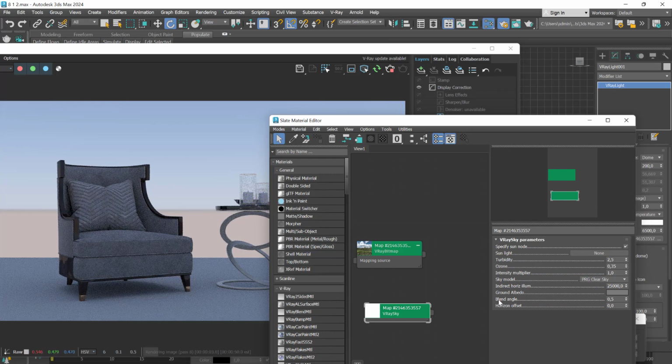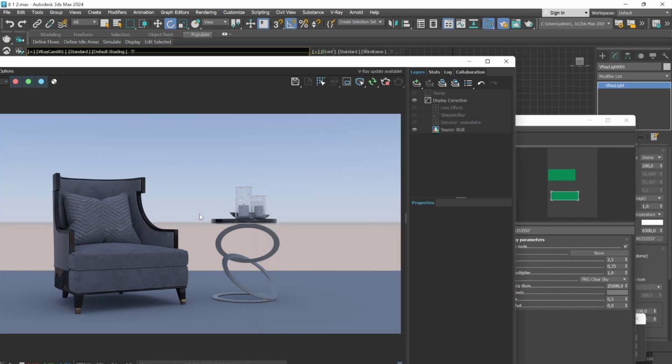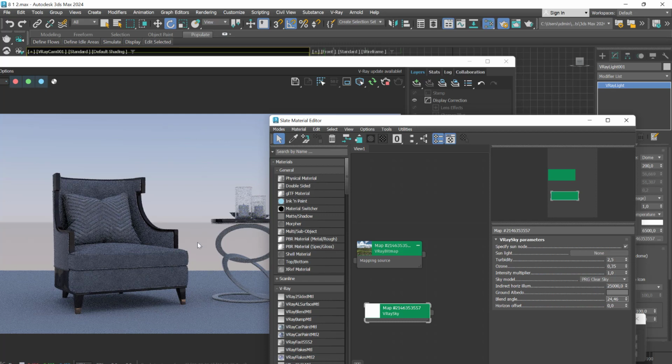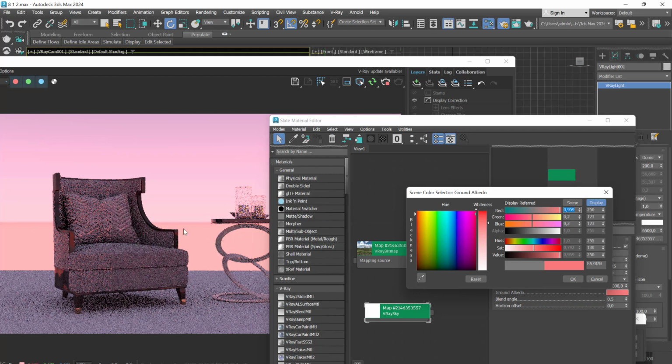So the blend angle shows, you can see in the render, the interaction between the blue sky and this strip, and we can control the blending between them. And this gradient formed by the Vray sky between the horizon and the actual sky. I'll increase this number and you can see in the render how it impacts. It starts to blend between that blue color and this strip, sunlight. This is another feature. This specifies which light source is chosen if the specified sun node is on. We also got here a few functions. They refer to the Vray sun parameters. We will talk about them in the next lesson.